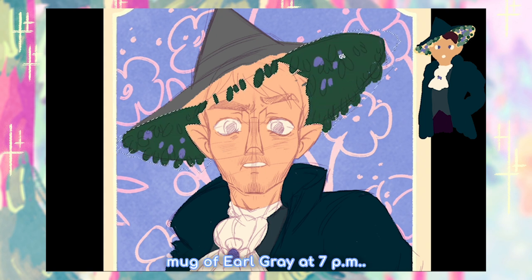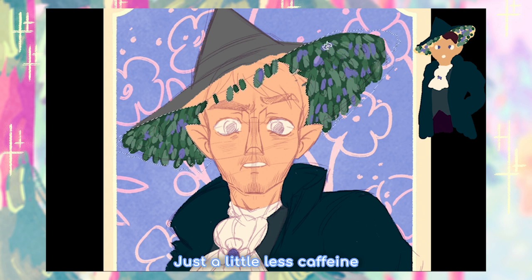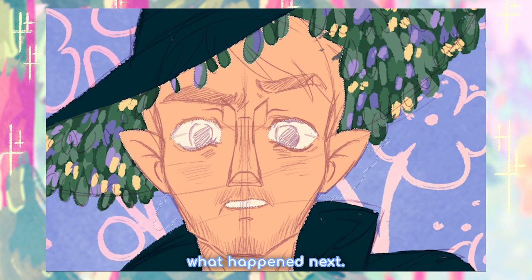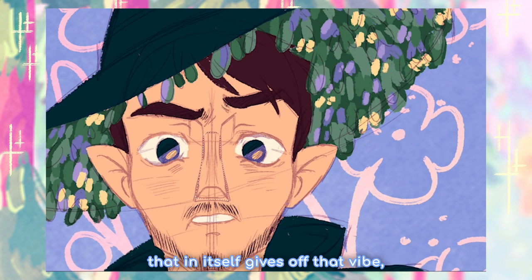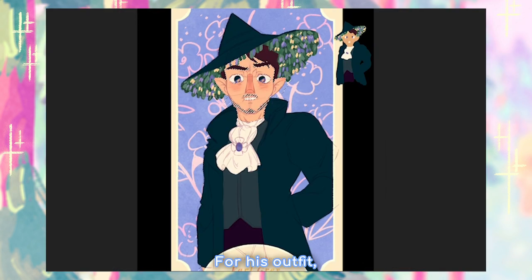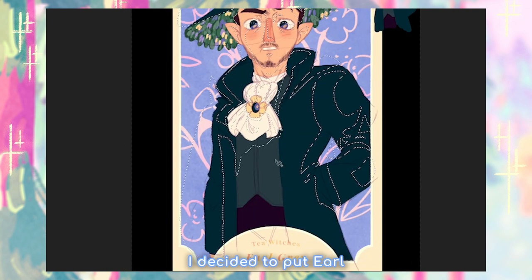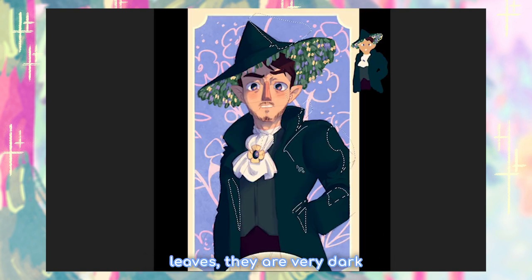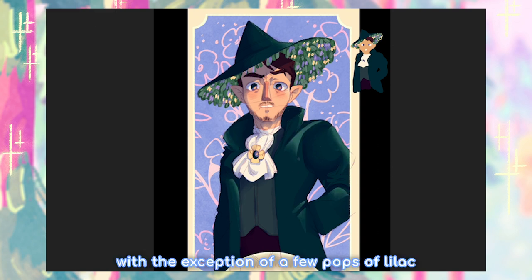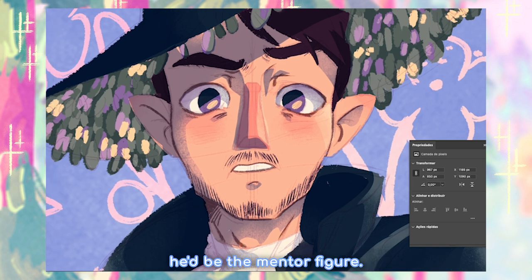I drank a whole mug of Earl Grey at 7pm, and if you didn't know — because I didn't know — Earl Grey has caffeine. Quite a bit of it, just a little less than your regular cup of coffee. I think you can figure out what happened next. When I designed him, I thought of a standoffish fantasy witch, not only because of the name of the tea, which in itself gives off that vibe, but also because of its bitter flavor. For his outfit, I did a little research into Victorian fashion and gave him a big coat and a cravat with his witch's stone pinned on it. Since he wasn't looking much like a tea witch, I decided to put Earl Grey tea leaves on the inside of the hat. I gave him a lot of muted colors, because if you look at the tea leaves, they are very dark, with the exception of a few pops of lilac and yellow — a bit like how I painted the inside of the hat. In regards to his relationship with apple cinnamon, he'd be the mentor figure.